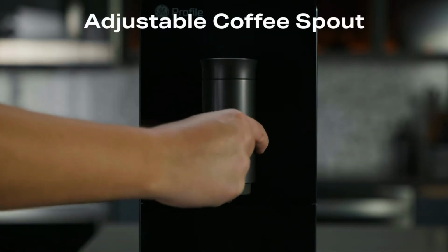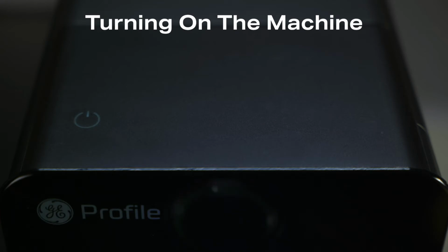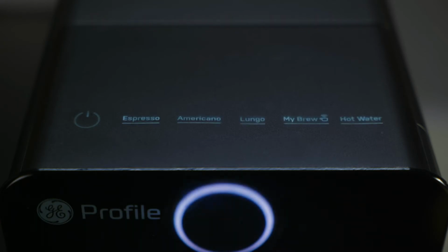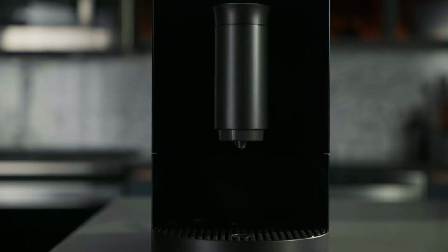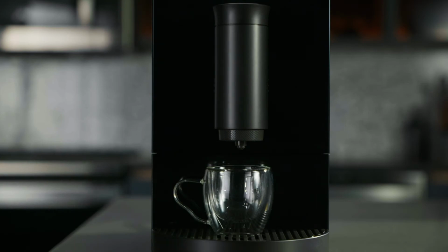The coffee spout moves up and down to accommodate different size cups. Press the power button to turn on your espresso machine. The other buttons will appear after the power button has been pressed. Make sure you have a coffee cup or container placed under the dispenser before choosing any functions.